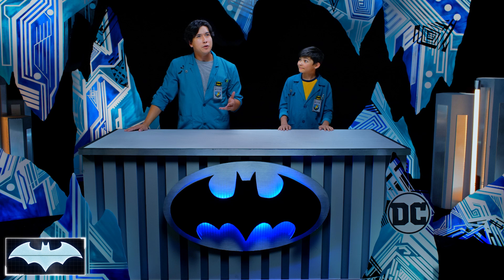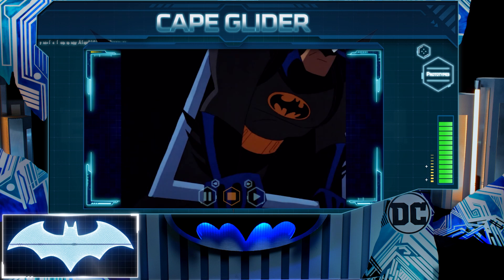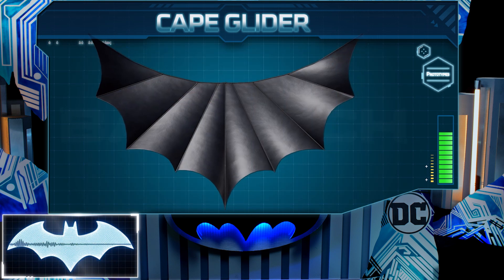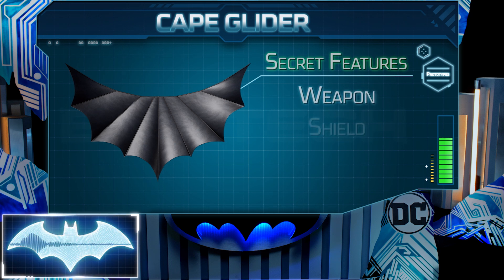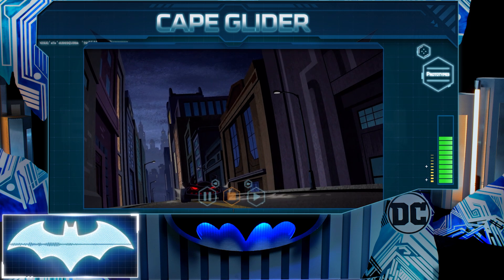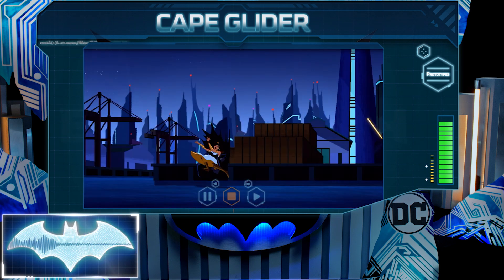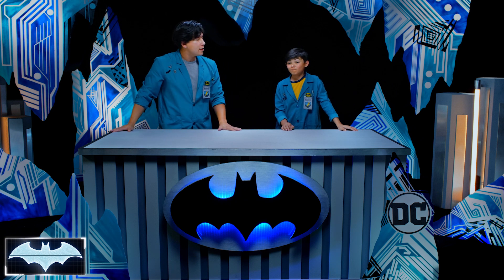Can you tell us what Batman uses his cape glider for? Striking fear into the hearts of criminals far and wide, Batman's cape is essential to maintaining his intimidating image. But it is not just a fashion statement. This cape holds many secret features and can act as a weapon, a shield, a means of transportation, and more. He relies on it to weave in between buildings, make quick getaways, or smoothly avoid dangerous falls amidst rooftop battles. Thank you so much, Penny One. Now the question is, do you know how Batman's cape glider flies?